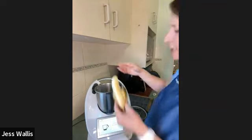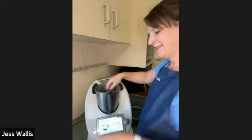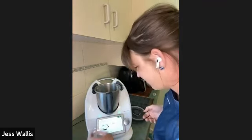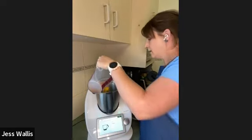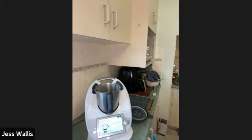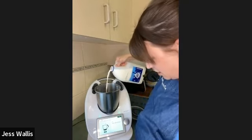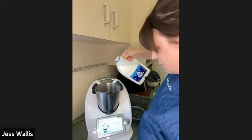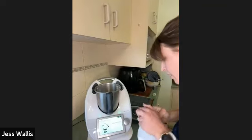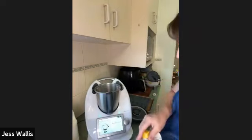Now it's asking for 1 banana cut into pieces, so I'm just going to break that up and pop that in. Then 4 eggs, which I've already cracked into here. Put them in. And 160 grams of milk. I forgot to get that out of the fridge. It's milk of choice, so you could put in any type of milk that you prefer or your family require. Then 40 grams of butter. Let's put that in as well.